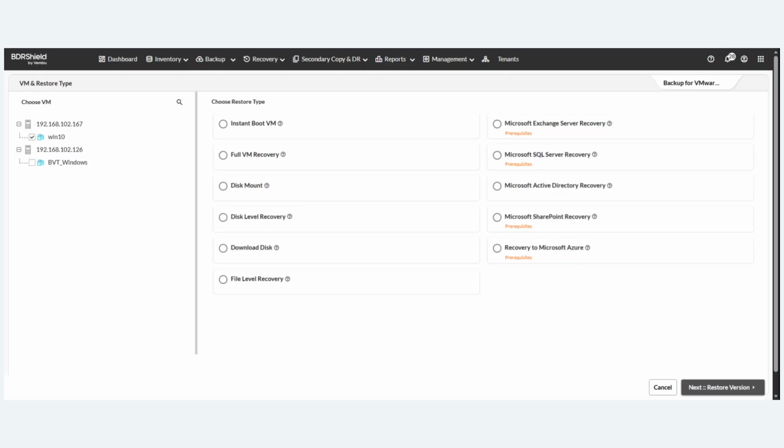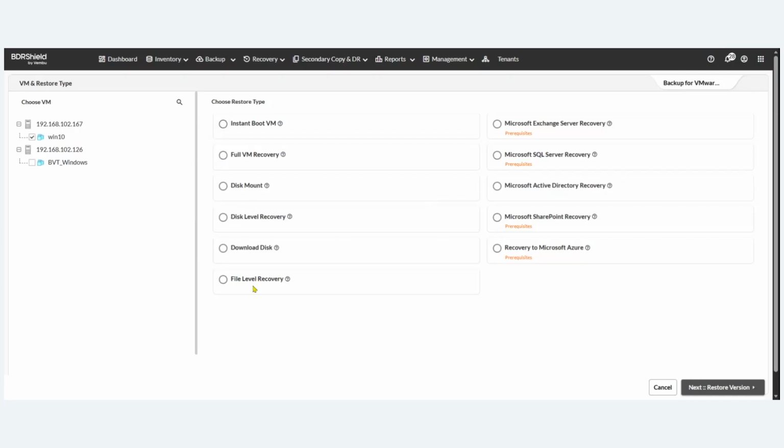That is, this recovery time objective decides within how much time I can be back to business. So I have this instant recovery option. I have a disk mount option, which is again an instant recovery option, where it will mount the disk of your backup data to your backup server, where you can perform all the read and write operations, where you can even grab a particular piece of data and put it on your local machine. So these two are instant recovery options. We can achieve an RTO of less than 15 minutes.